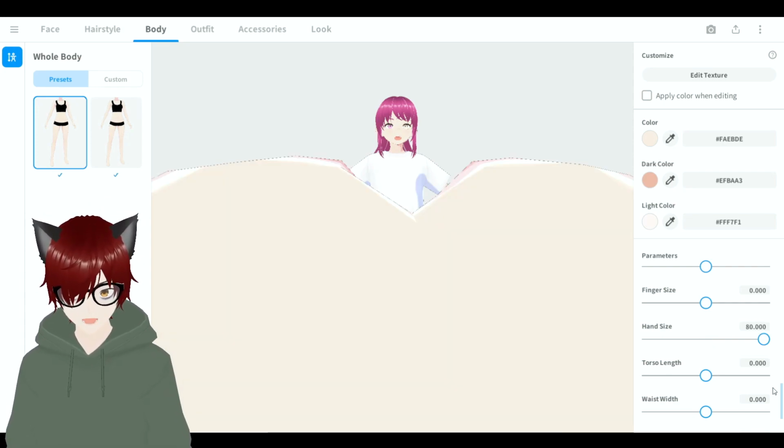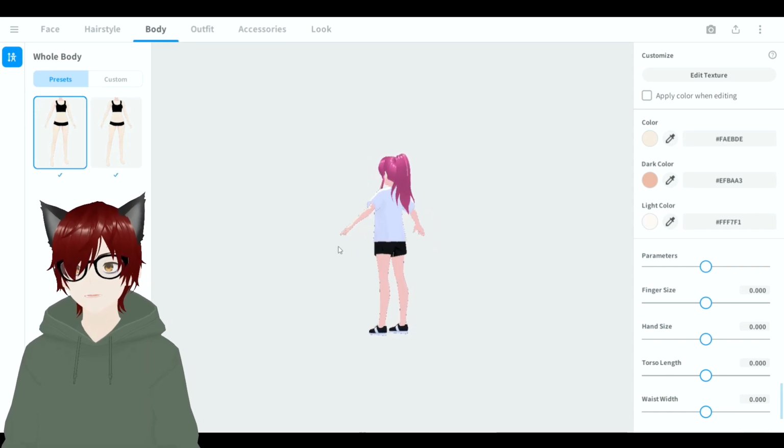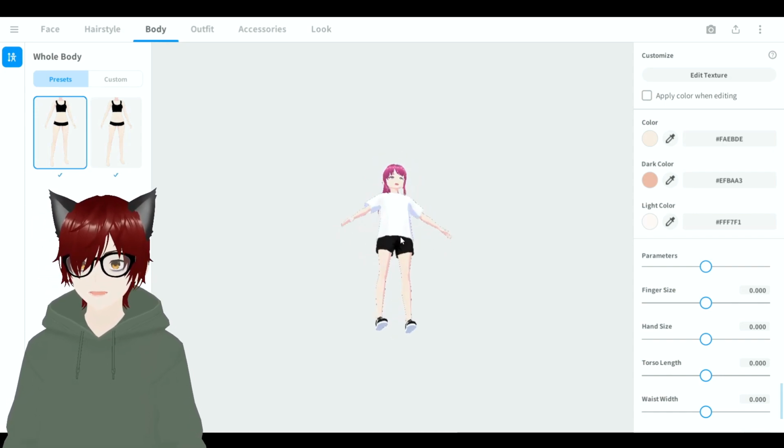Will it allow me to do? Yep, I sure can. Great, good to know. You can still break the sliders. That's good. Even though that example there was horrifying, being able to push the sliders past their limits does give creators a lot more freedom with what they can do.